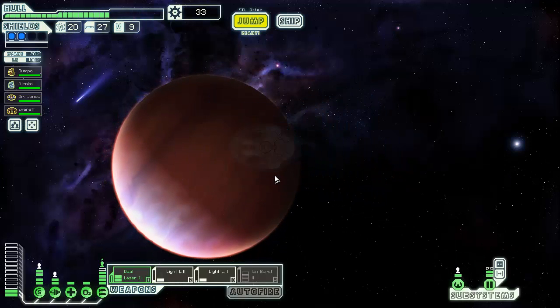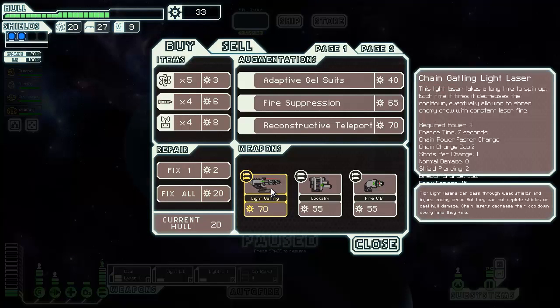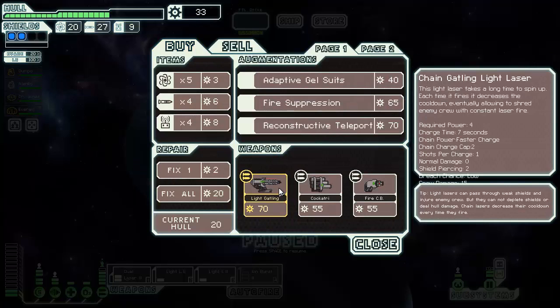Store. Is there anything we want? Well, only one way to find out. That's by having a look at it. Light Gatling. Shield Piercing 2. And these? Shield Piercing 2. If I sell both of these, then I get 44. But you take 4 power, that's pretty darn bad.